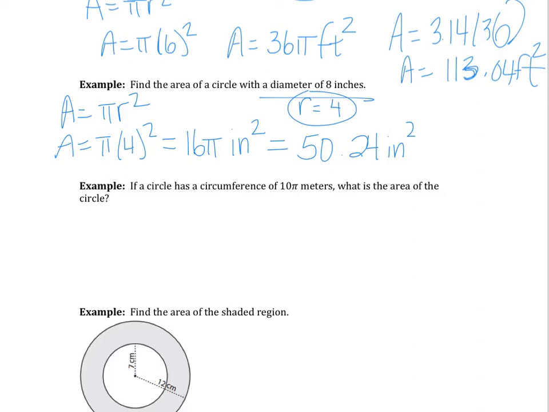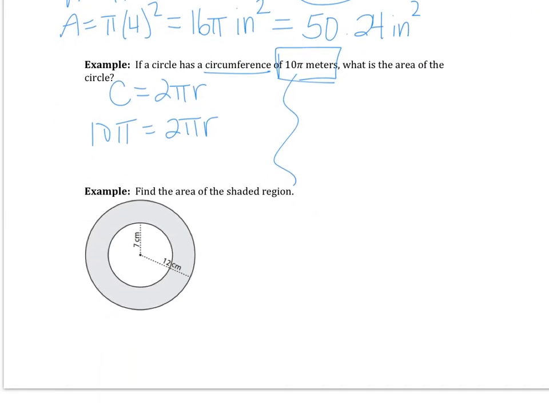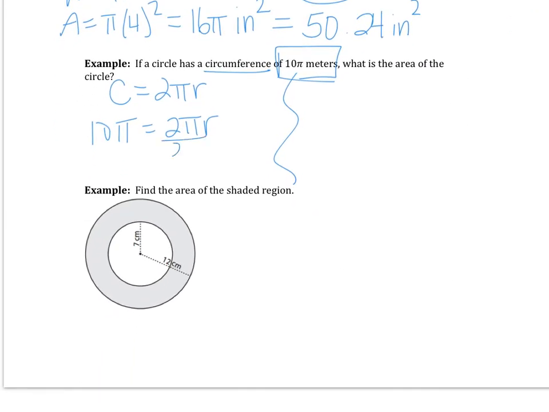Working at the next example, I'm given that the circumference of a circle is 10 pi meters. What's the area? So first thing I need to do is find my radius. So if I know my circumference, I'm going to just pull back that circumference formula. That's 2 times pi times my radius. So right now I know my circumference is 10 pi. So I'm going to say 10 pi equals 2 times pi times my radius. And again, finding this radius is going to help us with the area of that circle. So in order to solve for r, I'm going to divide both sides by 2 pi. So I've got 5 is equal to r here.